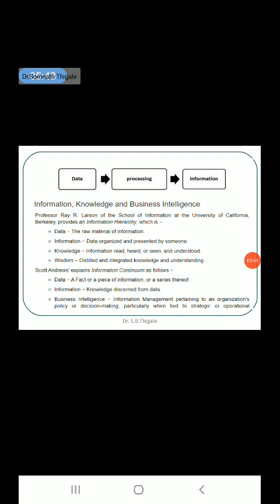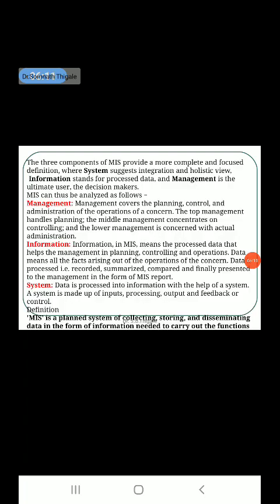So the basic idea here is that data is the raw material. Information is what you actually want to take, and based on that you can take some decisions, called knowledge. Then we set some rules and regulations over there, called wisdom. So this is the important basic idea when you are working on MIS, that is management information system.